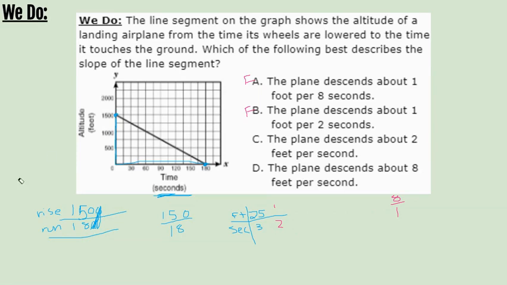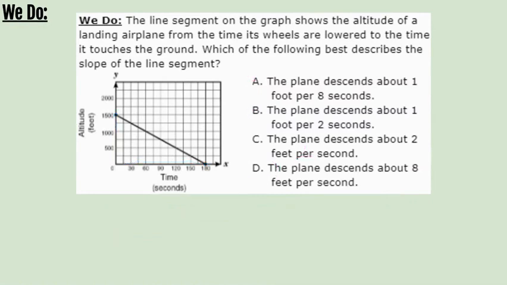Okay. Now I'm erasing it again. And the plane is descending about 2 feet per second. And remember, per is going to be another way of saying 1. So we're saying 2 feet per second. Yeah, that looks better, but that's still not proportional to what we're looking for. But the plane descends 8 feet per second. That's more on brand of what we're looking for. And that is going to be our answer. D. Okay.